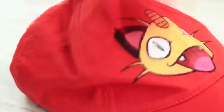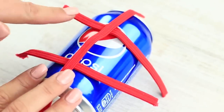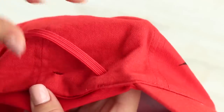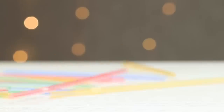Sitting on the sofa, you have to reach out for your drinks and snacks as the table is far away. Your friend gets quickly tired of your constant requests to pass you a drink. Take two cans of Pepsi, a cap, and an elastic band. Measure out two pieces of elastic to fit the can's girth and one piece to fit its height. Put the can to the cap side, make the necessary cuts, pass the elastic through the holes, sew it to the wrong side, and repeat for all elastics. Make the same cap holder on the other side, ensuring they are fastened symmetrically.